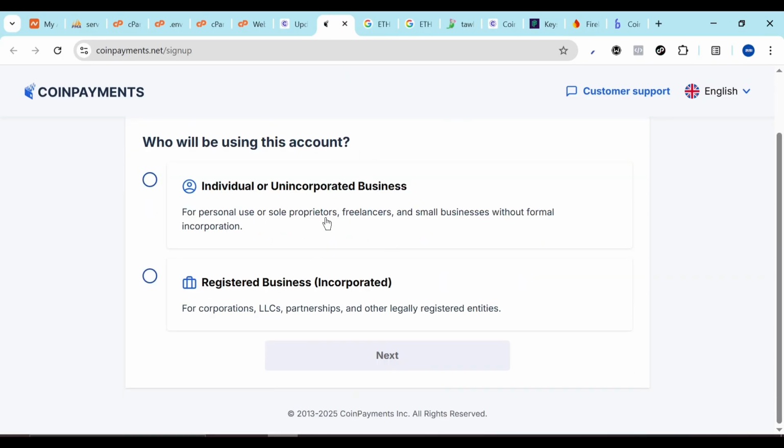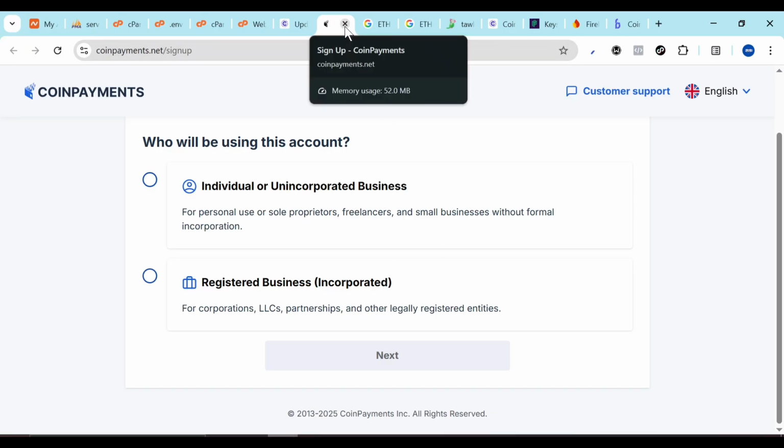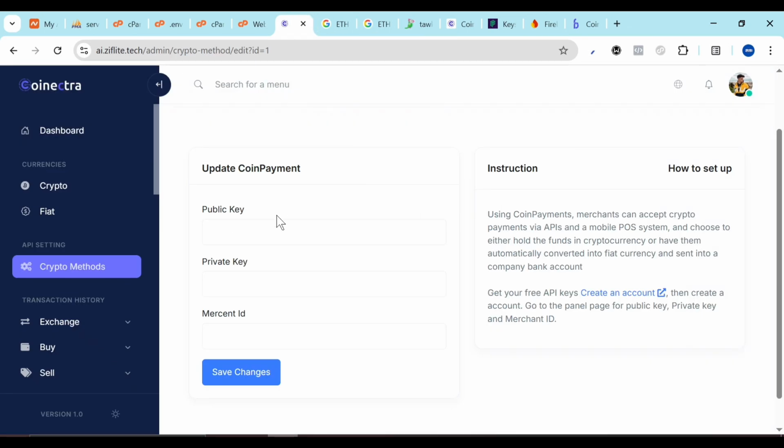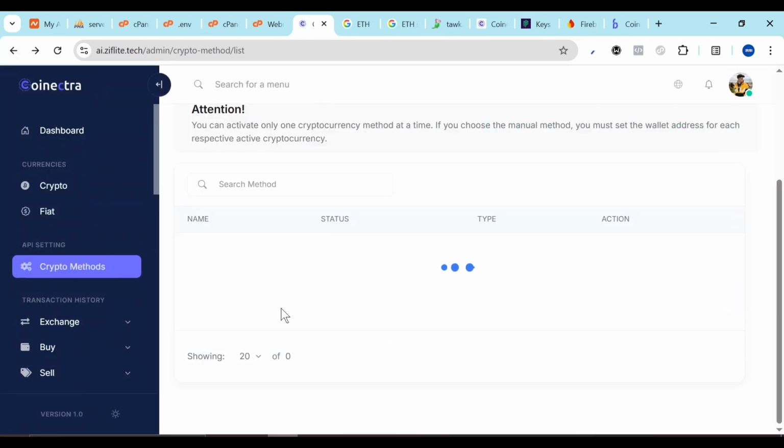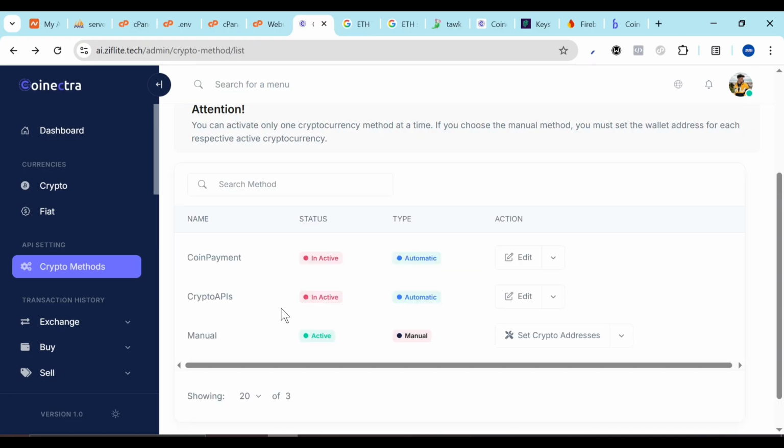Now, to create an account is pretty simple. You can create an individual account and all, but you will need to verify that account. And when the verification process comes up, you will know that you really need to be in a country that supports it. So Nigeria, nah. Alternatively, you could go with the second option here, which is an automated process. But this, on the other hand, is not a more straightforward process like the coin payment.